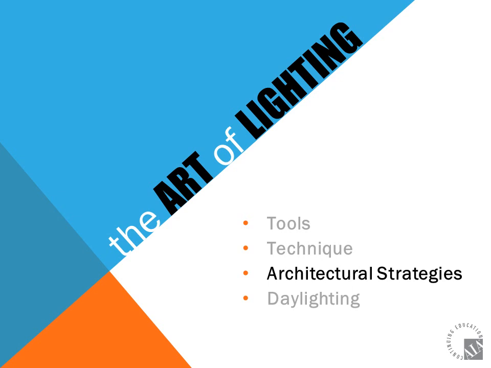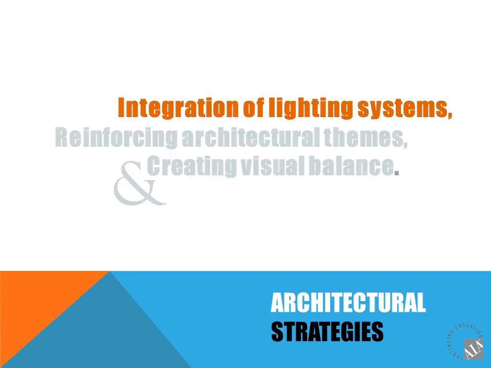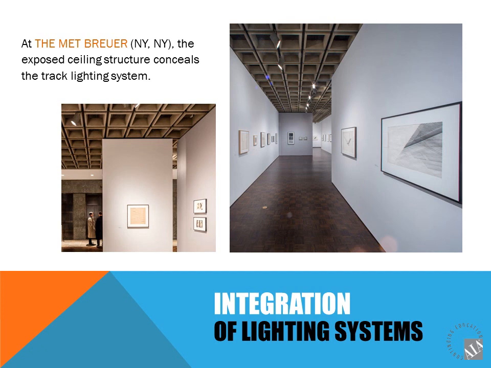Now some architectural strategies. I'm going to take you through three. The first one being the integration of the lighting system. In this case, it's the Met Breuer, formerly the Whitney Museum uptown in New York City, where the track was located between the concrete ceiling coffers. It's a beautiful way to conceal lighting system. Obviously, very particular to this gallery space.